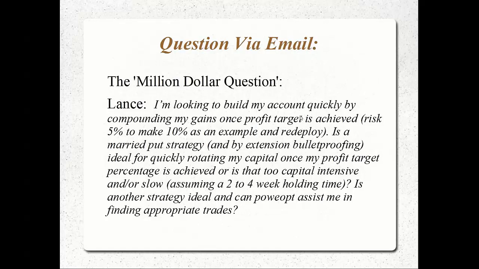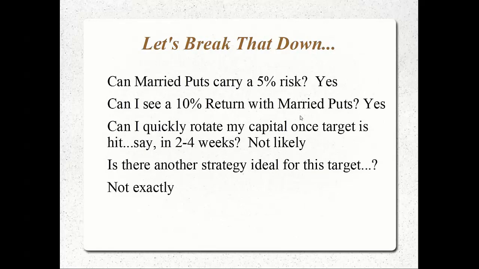Whew. All right, great question. Can I only risk 5% to make 10% consistently and compound it? If what you do in your portfolio is not doing it, what can be done to do that? And of course, can PowerOptions help me find the trade? Well, let's break this down a little bit more.